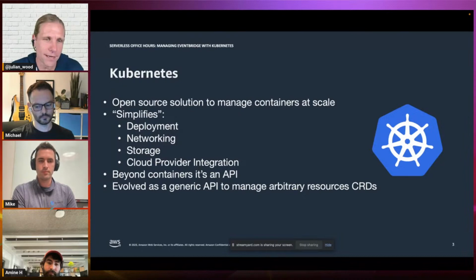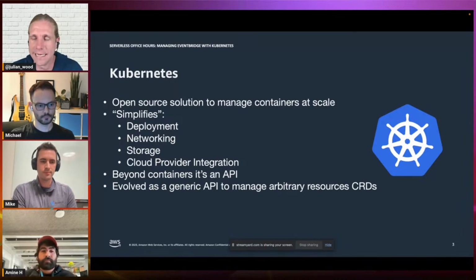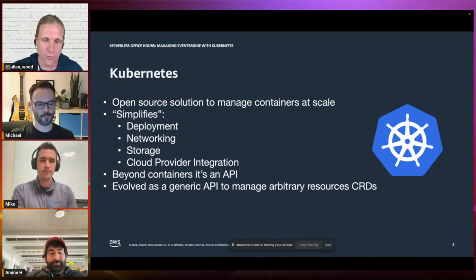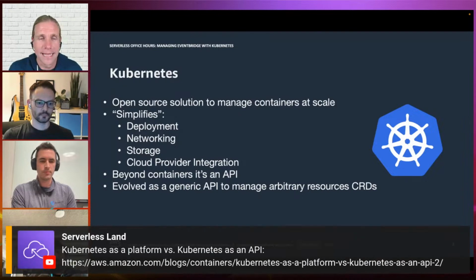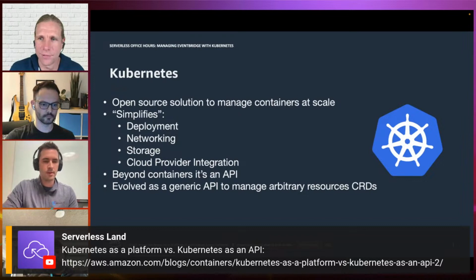Specifically. And I know one of our internal people, Massimo Rafferro, who is awesome, from Italy, wrote a blog post on the difference between Kubernetes as a platform versus Kubernetes as an API, which I will put up on the screen. It's a really good way to think about these two different parts of it: the actual container orchestration, and then managing resources via the Kubernetes API. So certainly have a read of that. I found it super useful.